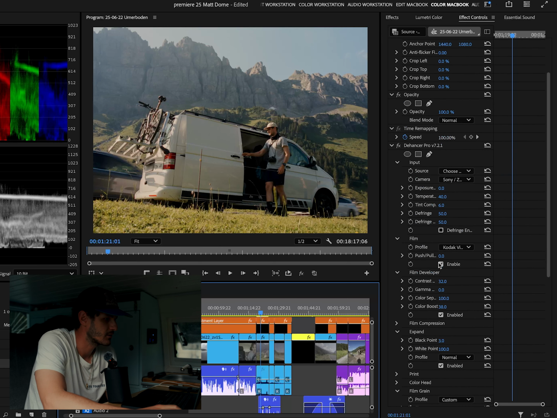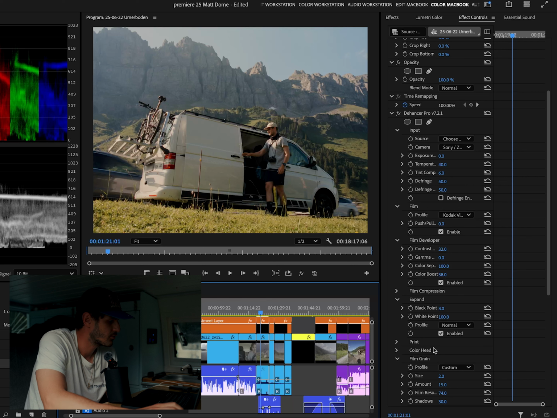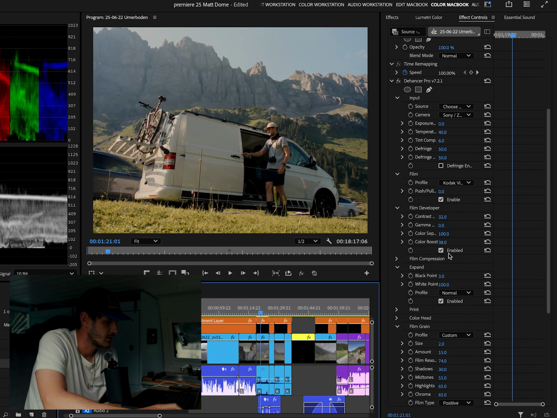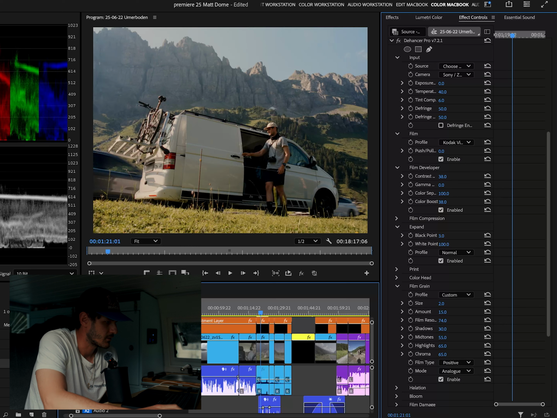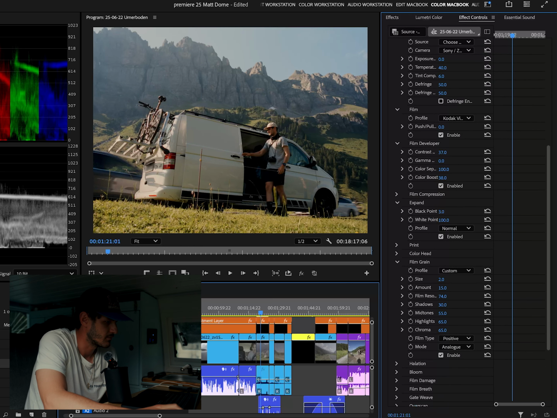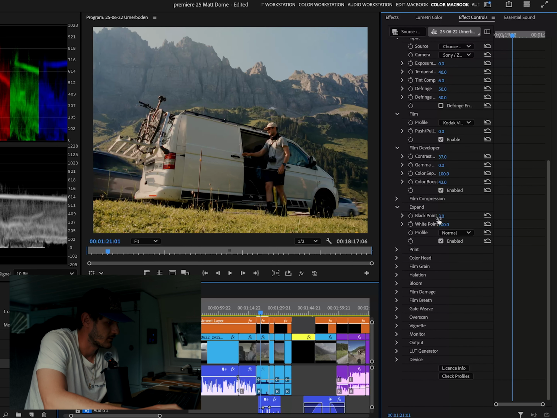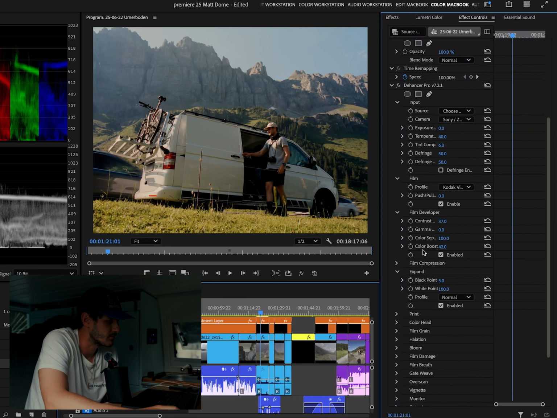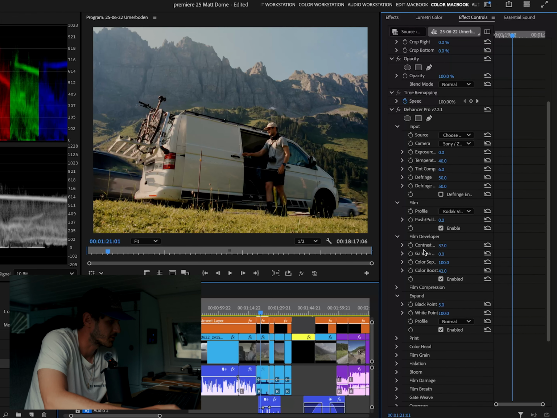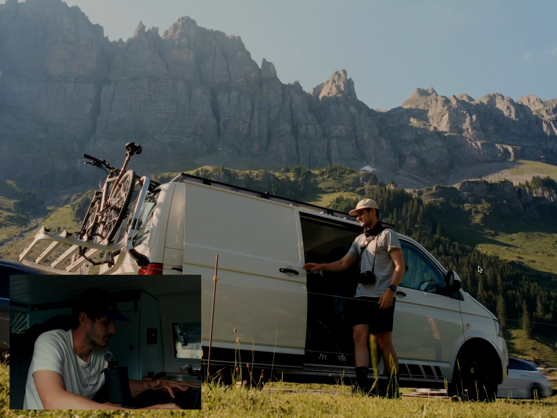So most of the time I like to just go through one more time, maybe even give it back a bit more of the contrast or a bit more color boost. That looks weird. Maybe like that. And maybe even take down the blacks a bit more, because I don't need details in here. I don't think it's necessary. So I'll just pump up the contrast a bit more. And I think now it looks pretty good and I'm pretty happy with it.